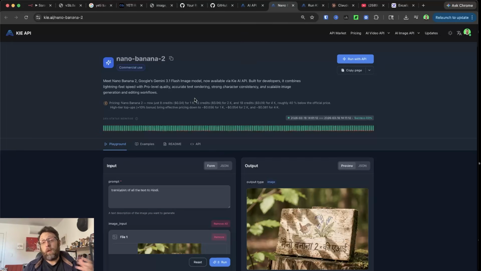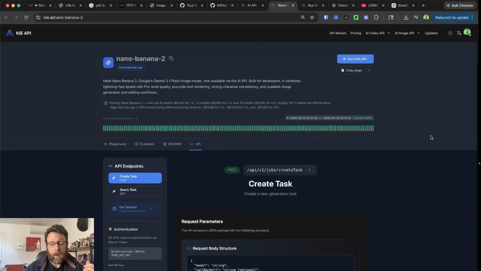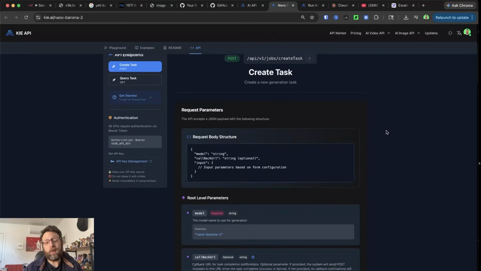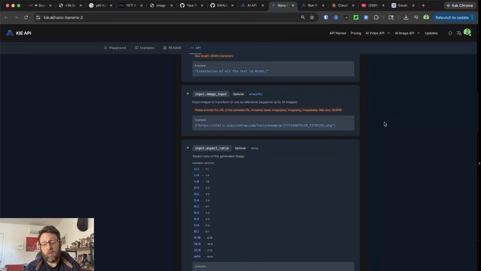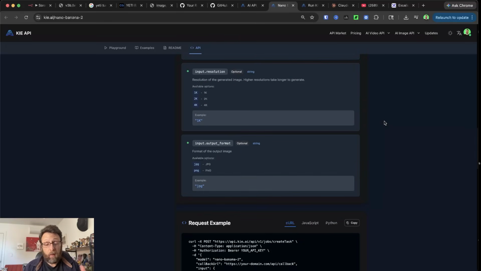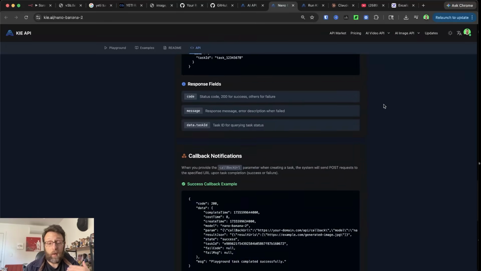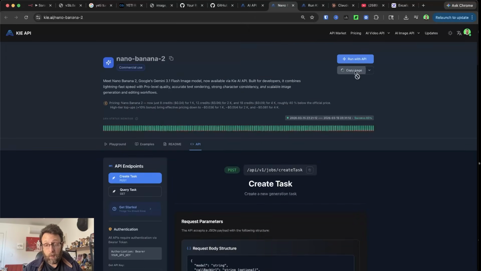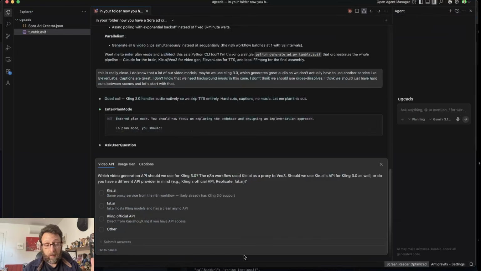So what's really great about this site is you can make all your different API calls to a single location. And so I can just come into the API documentation right here, and this basically tells you everything you need to know. And what's great about Claude Code is I can literally just give it this page and it will figure it out for me. You really don't need to understand what anything is here. So I can just come up here and go to copy page, come back into Antigravity.